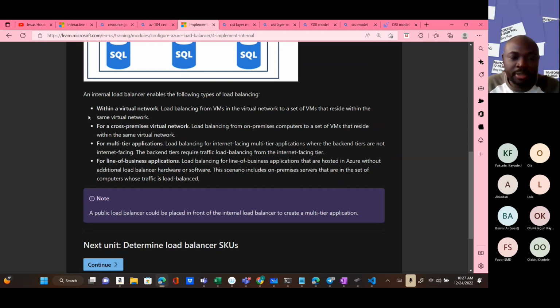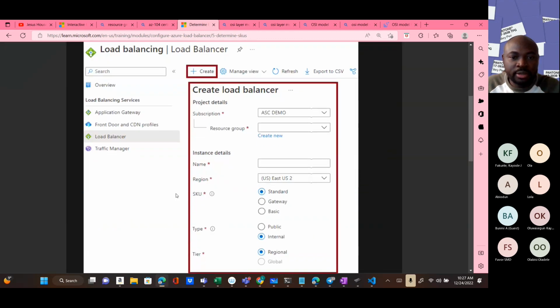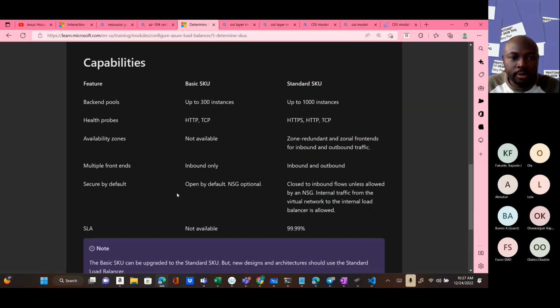It is usually limited to the internal network. SKUs vary. It can either be standard, basic, or gateway SKU. With a basic SKU, we have up to 300 instances. The standard SKU gives up to 1,000.